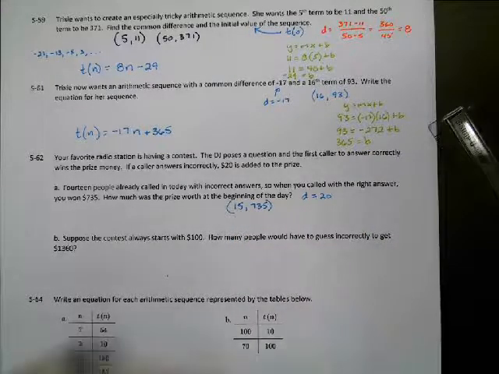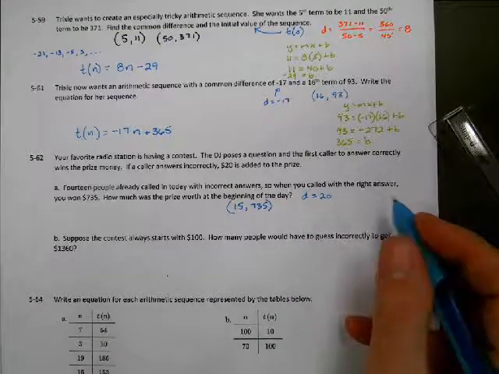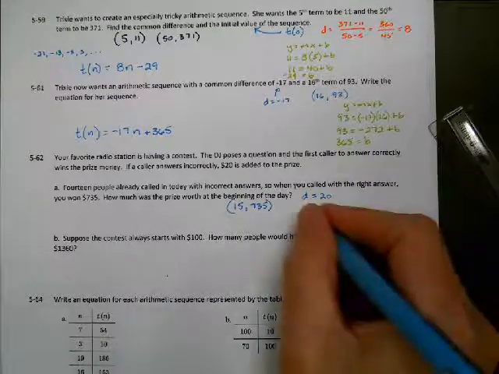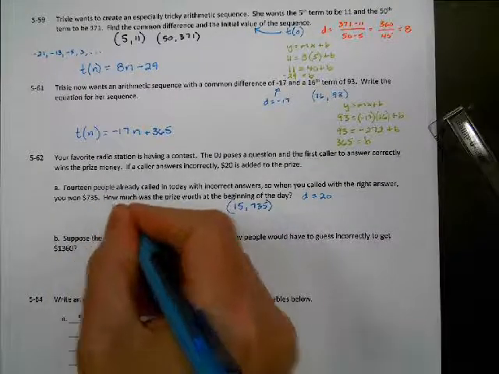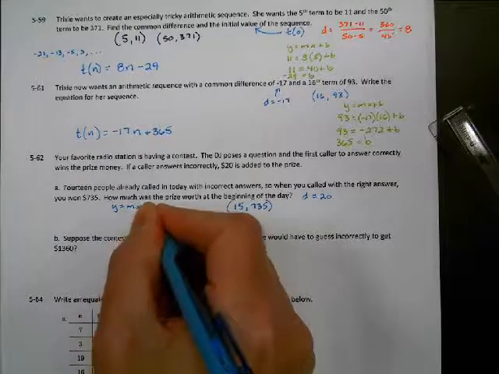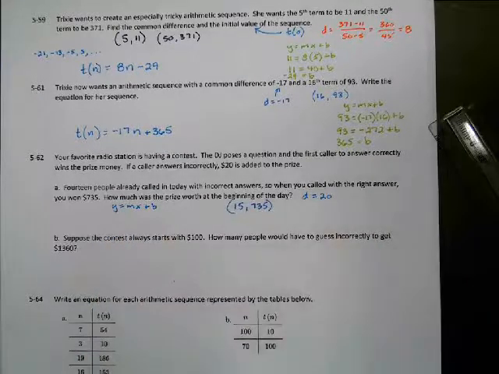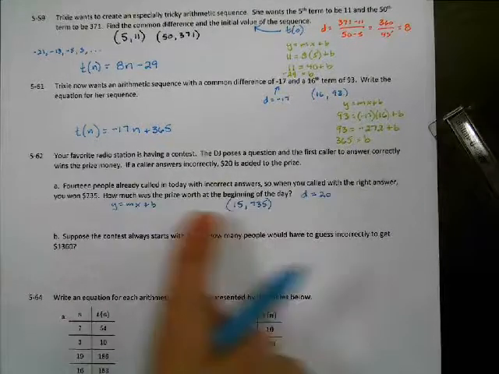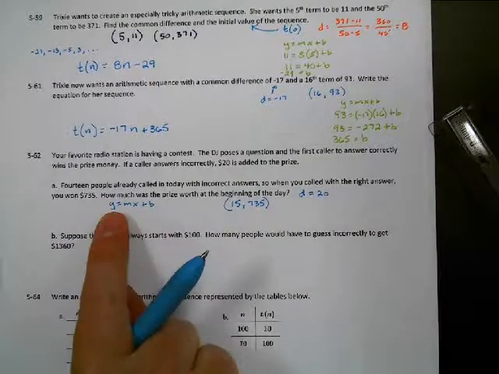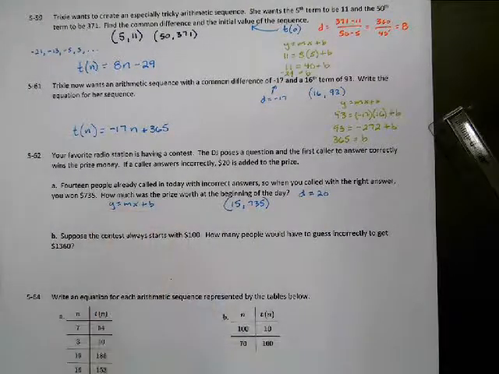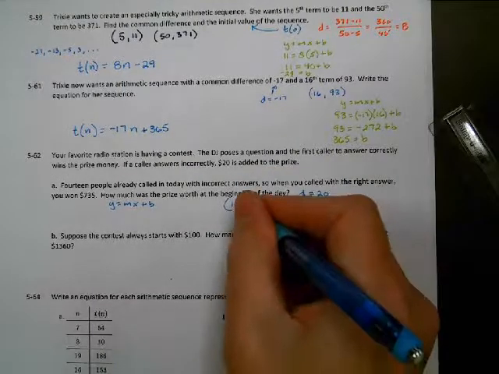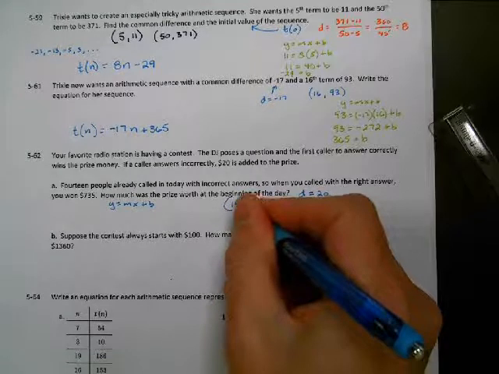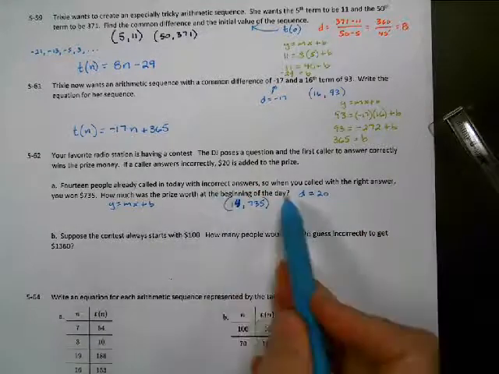So all I need to do for this one is do y equals mx plus b, and plug in all the numbers that I need to solve that out with. So 15 is my x, 735 is my y, 20 is my m, and then we can solve from there. Oh, wait, I just thought of something. This should be 15. This should be 14. Why? Because $20 was added 14 times. Okay, sorry, got mixed up on that one.